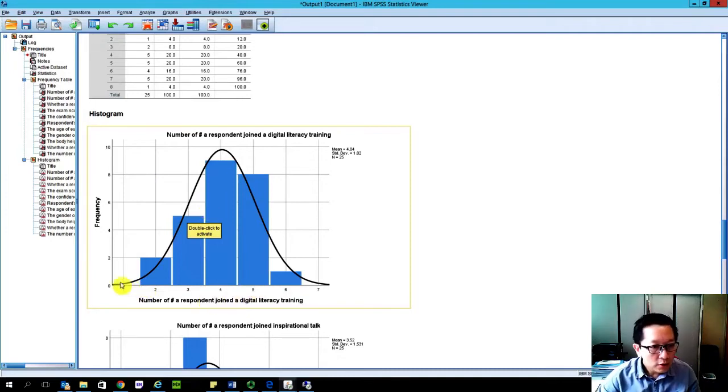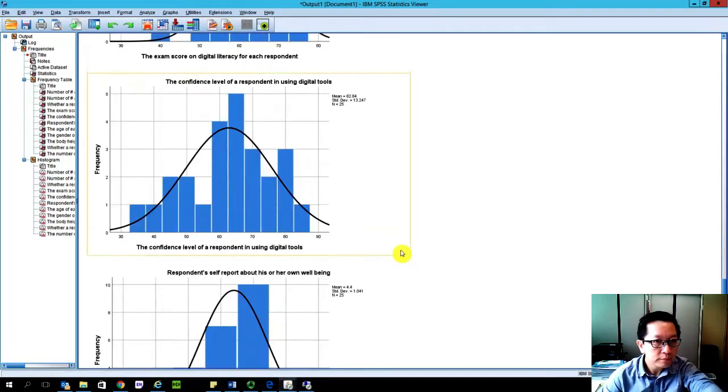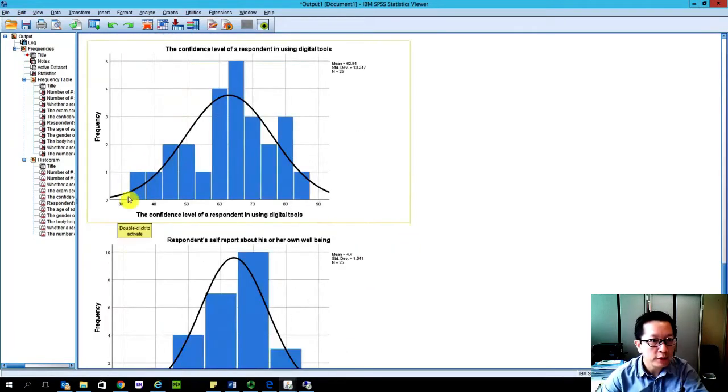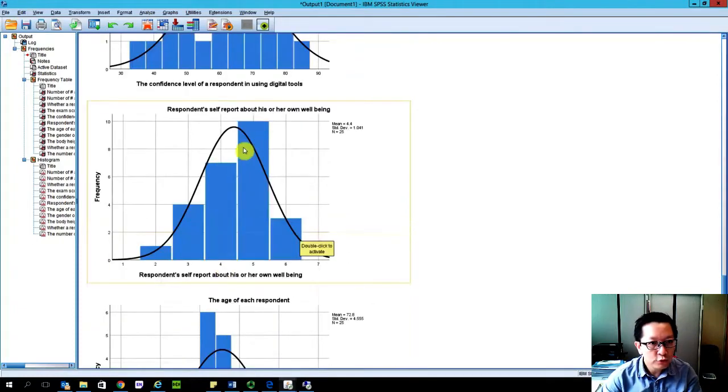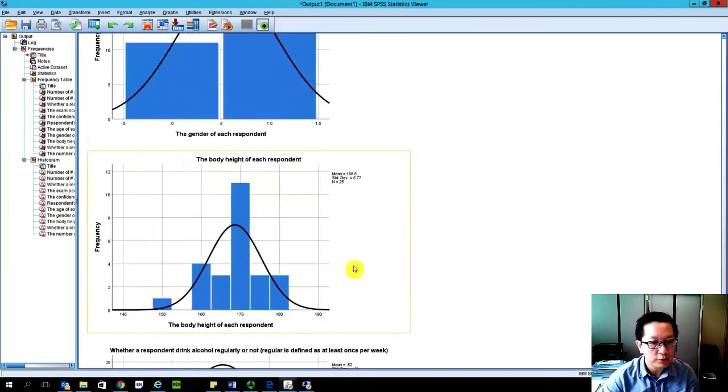So this is the line to check whether your data is normally distributed or not. Don't worry about this too much for the moment, but I've checked and all the data is roughly fine. It's relatively not too far away from this black line, the normal distribution line.